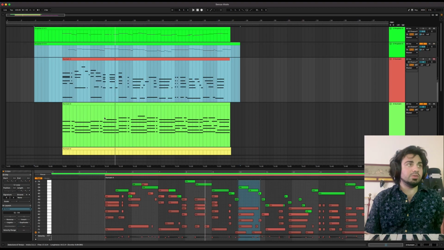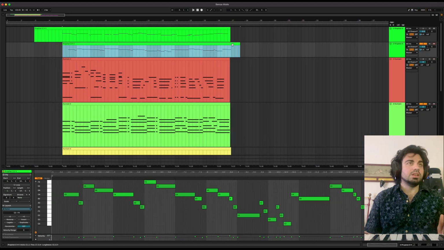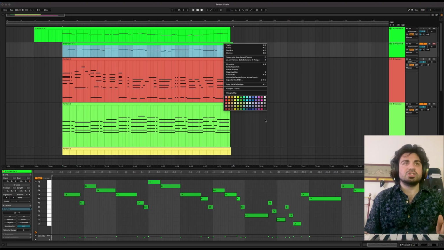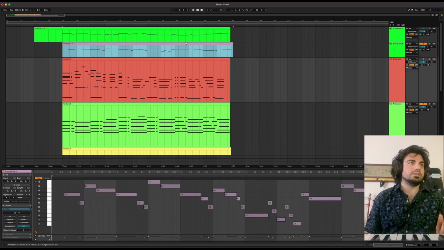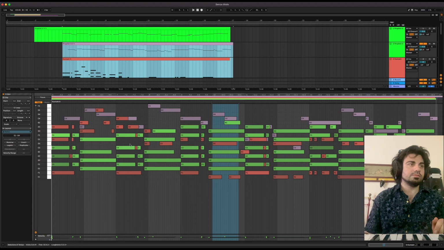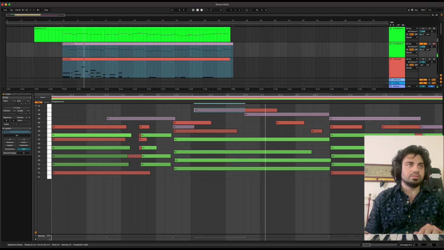Quantize with the harmony and the bass, this harmony. Like this, like this. Let's change the color just to be more clear. Then, yes. Of course. Yeah, the melody is the violet. So.